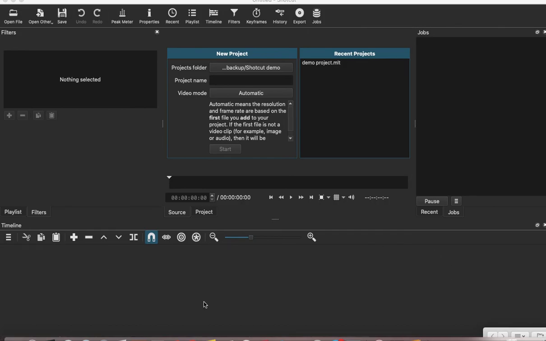And typically this is your timeline. This is what your ultimate project is going to look like from a graphical form. And then there's somewhere in the interface that shows you the project from a video form. That's typically called a program monitor. In this case, we have it as the project monitor. And then you typically have a source monitor.